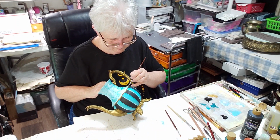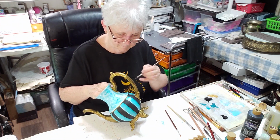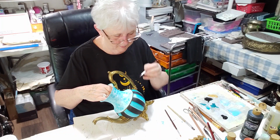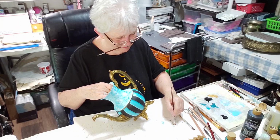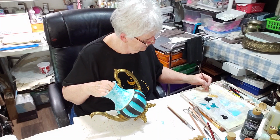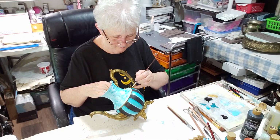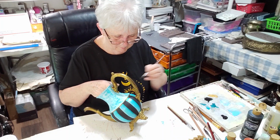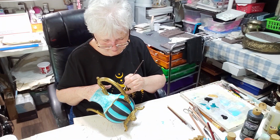This is really pretty. I'll have to go back that way a little bit because I'm behind that, and I got a little bit too much down there, so I'm going to grab it real quick with a clean brush. If you get a little bit too much paint on there, or you get outside your lines a little bit, grab a wet brush real quick and you can get that off there. But if you let it set very long, then it's going to be a problem. You're going to be having to paint over top of it.